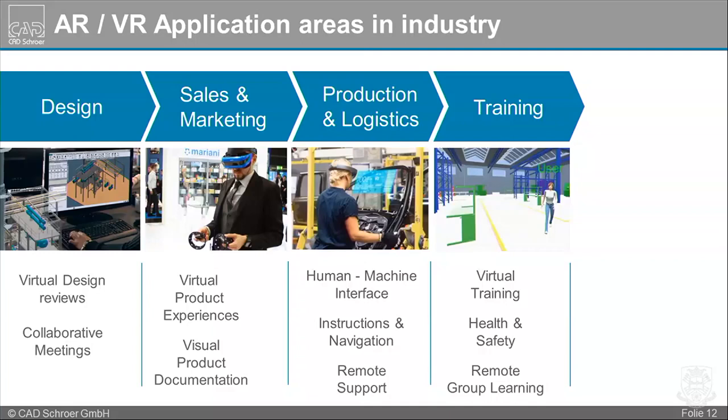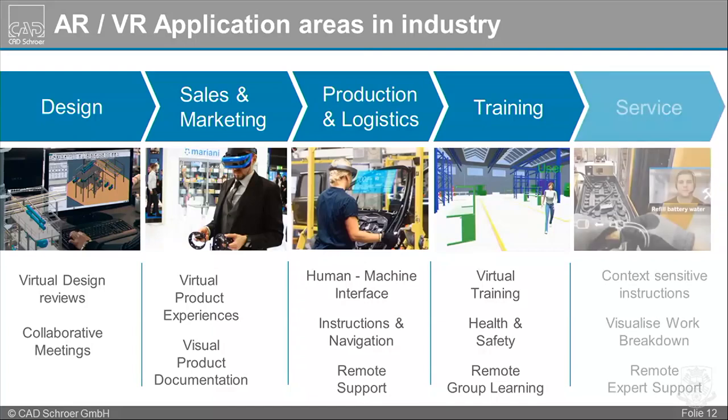Virtual training, health and safety is always good. The oil companies did this for at least 20 years. They have one health and safety expert in each plant. They always have their own networks, and they chatted in virtual rooms for a long time. They're good at it. Remote group learning, teach the people before you put them in the plant. Virtual inductions are good. Save arms, same legs, same falling off things, it's great.